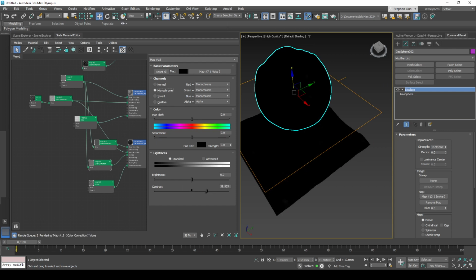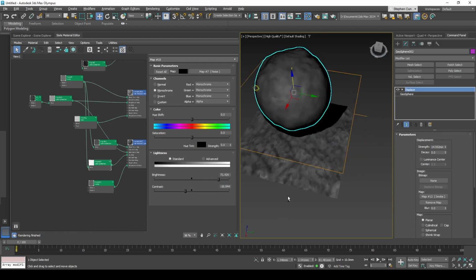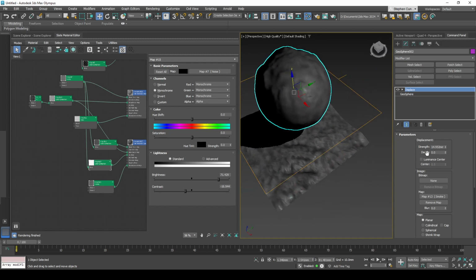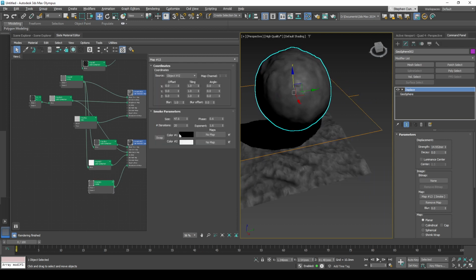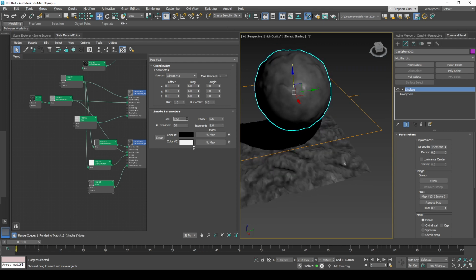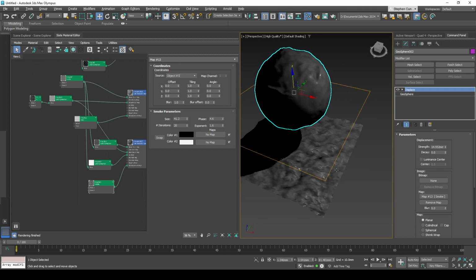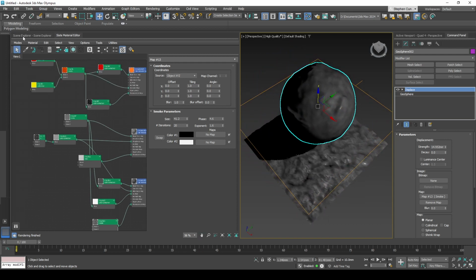Maybe increase or decrease that contrast a little bit. Maybe just bring in that brightness a touch. Just try and push and pull those values a little bit more. And straight away, it's not perfect, but you're starting to see a rock detail develop on this now. So we're getting a nice rock detail. At any point, we're free to change and tweak this. So you can see here where I'm changing the values and it's updating. Have a look and tweak that effect and that surface area, which is pretty good.